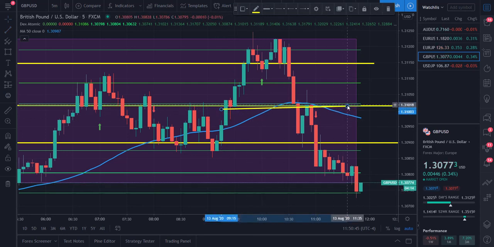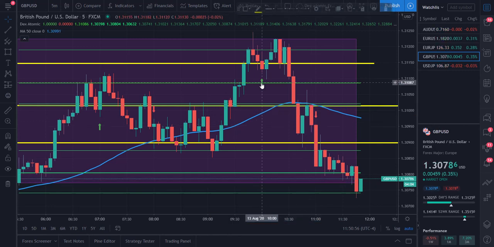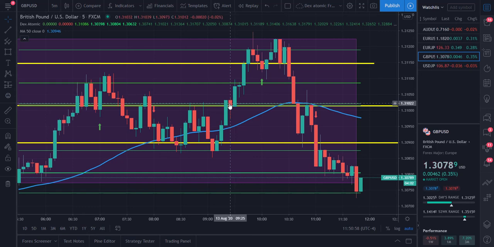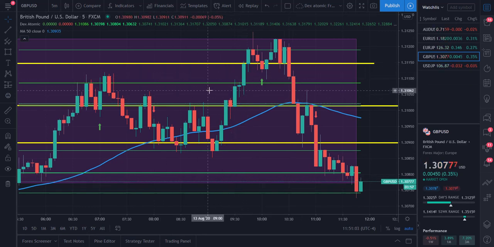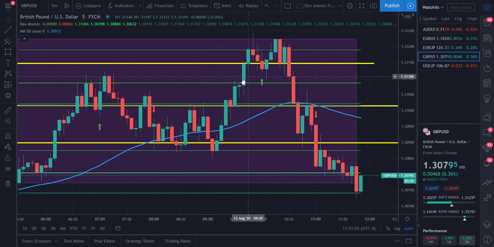Now in this particular one, this one may not have won, even though it was set up properly. Here's where the price would have ended. So this would have been a natural loss. But that's okay. You're still following the same rule. When you get a loss, don't try to make it a win by adding in new rules. If you've complied with all the rules, then simply deal with the loss. That's what it comes down to.